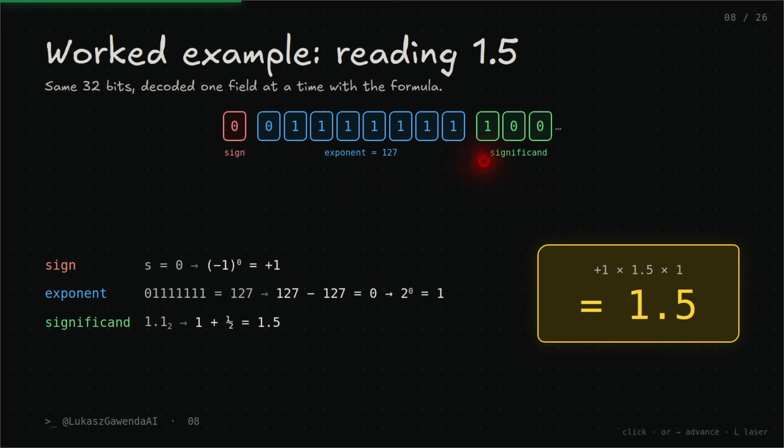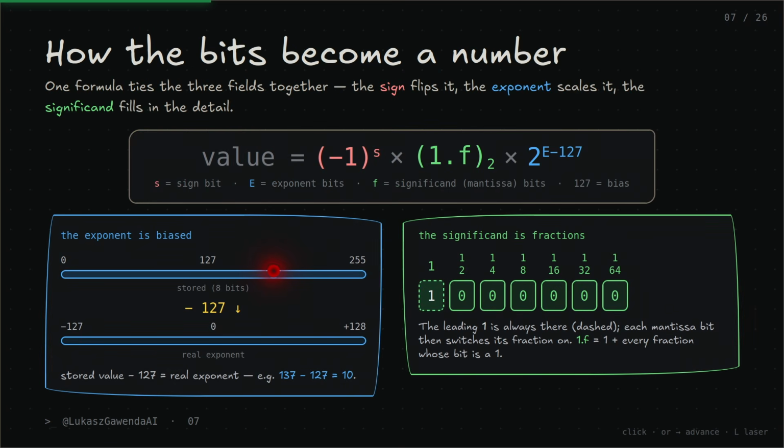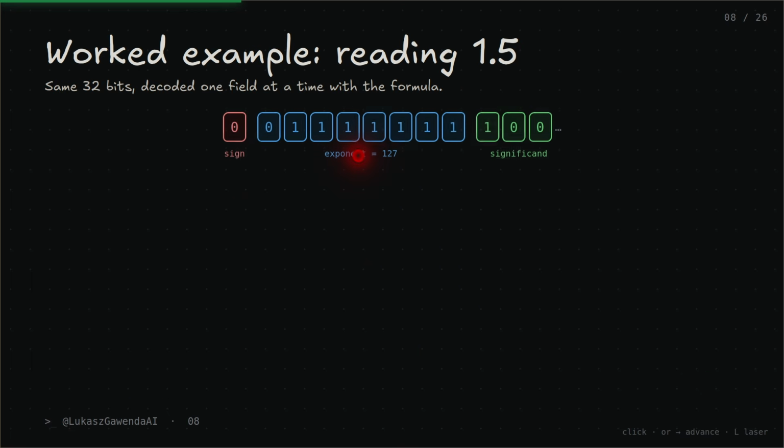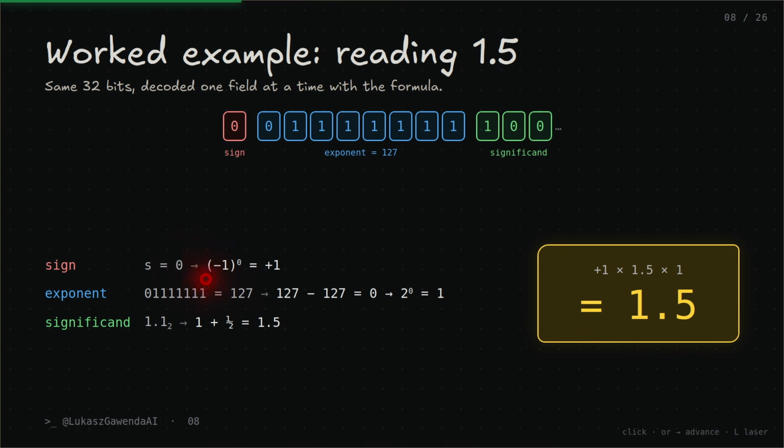So here we have the exponent, the significand, and the sign bit. So first, the sign bit, we have 0. So this will be a positive value from the formula that we have here. So we can say it's -1 to the sign bit. So the sign bit is 0, so -1 to the 0 is +1.